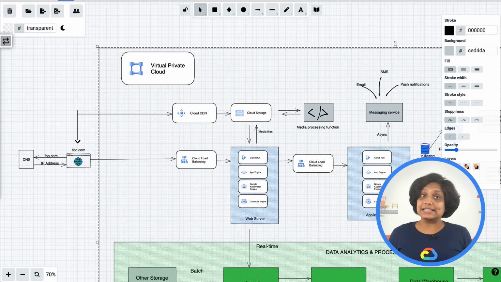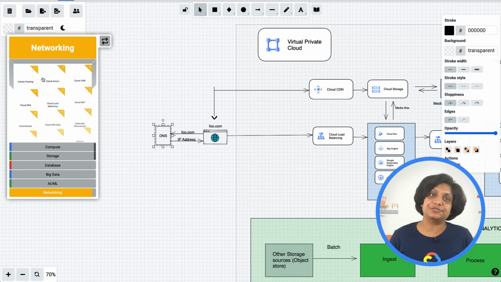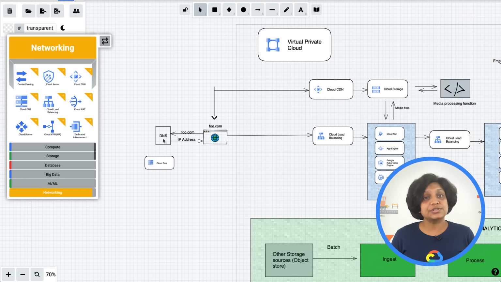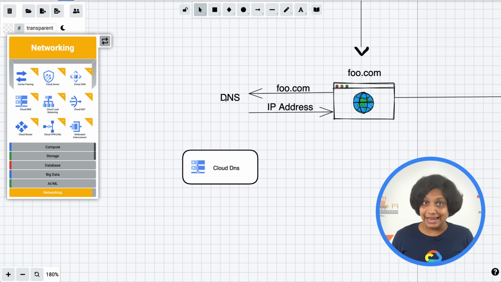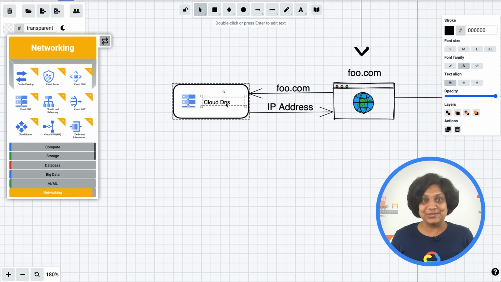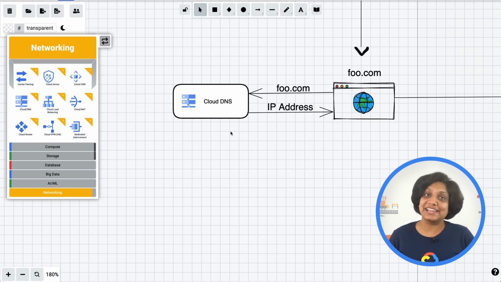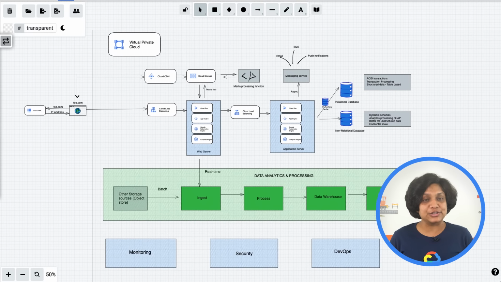Now, Cloud DNS is Google's infrastructure for high-volume authoritative DNS serving, which offers 100% SLA, meaning it never goes down. It uses our global network of Anycast name service to serve the DNS zone from the redundant location around the world, providing that high availability and the lower latency for the users.